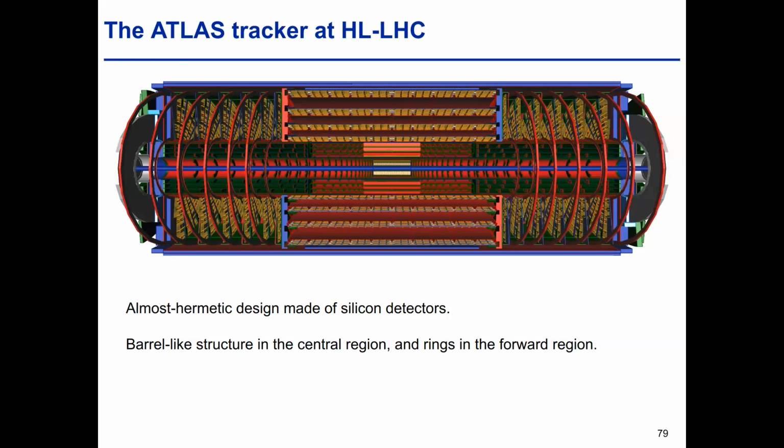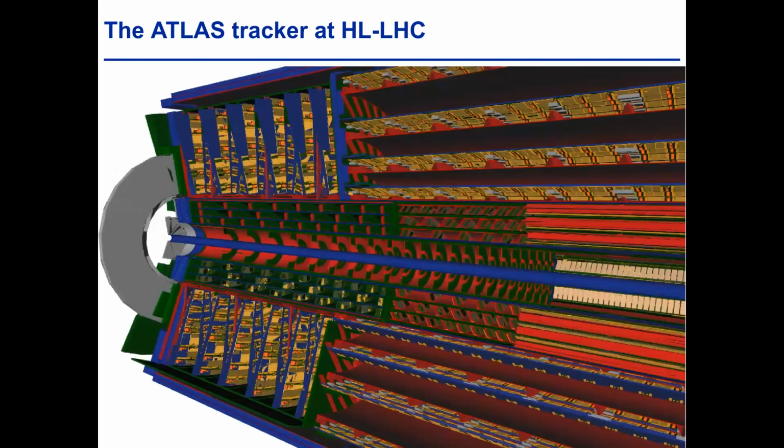We can see maybe like this a little bit better. But you can see basically you have all these different sensors placed on carbon structures that will hold them. And then you have this ring-like structure that is designed, again, with carbon foam that needs to be also cooled, and where you need to bring power and data in and out.